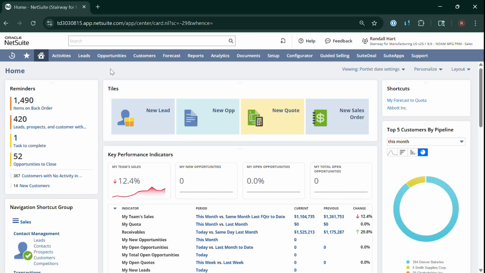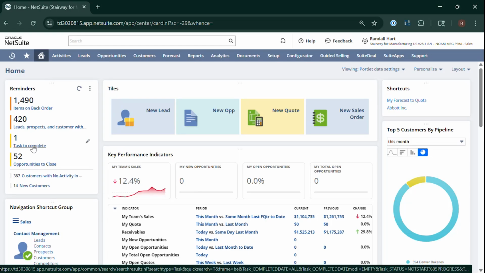Hey, I have 420 leads and prospects that no one's touched within the last month. Okay, cool. So that's my prospecting list. I can go into them. I can look and see, who's been contacted, who hasn't, and I can decide my day by that, by making one click, seeing this list, and knowing who to talk to.